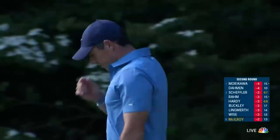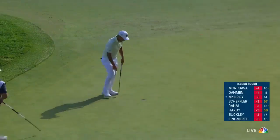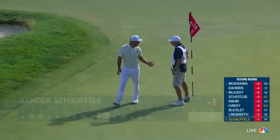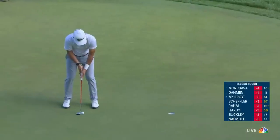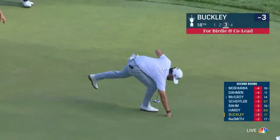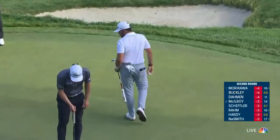Oh, excellent putt. That had the signs on going and coming back for birdie for Schauffele. He 3-putted number 5 for par, but not here. Got a couple good eagle chances. Birdied 3 of the last 4 holes. So here comes X-Man. 80 yards, probably has to take something off. Buckley for a birdie. You saw that grip there. He made a putter change from a blade to a half mallet. He also switched the grip.